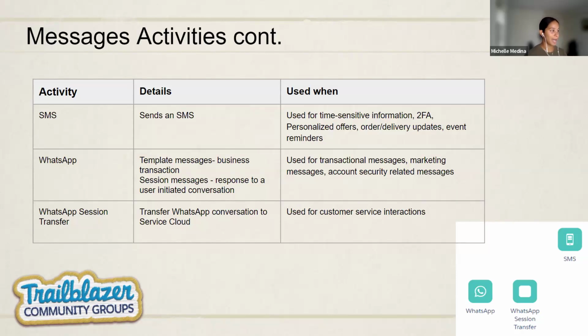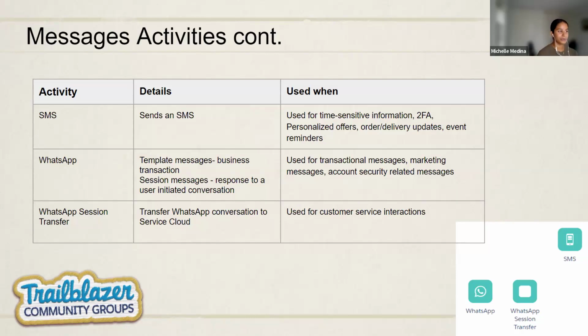Then we have two WhatsApp activities. So the WhatsApp activity really has two types of messages. You have a template message, which is like a business transaction. Then you have session messages, which is in response to a user-initiated conversation.